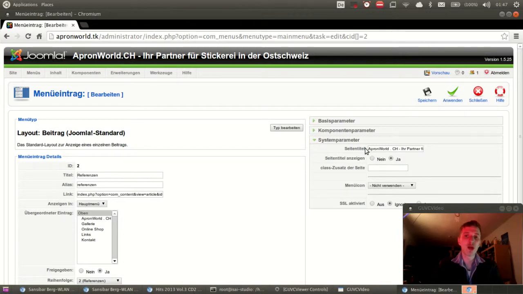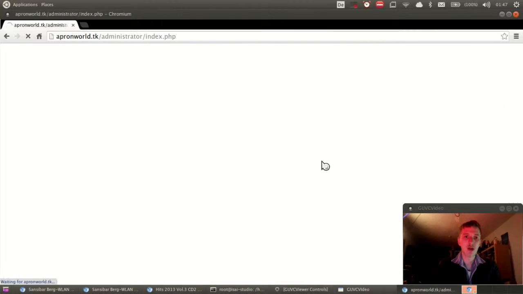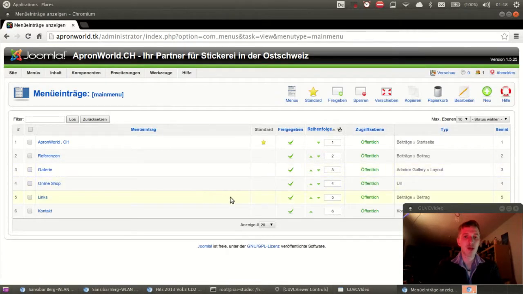You can put in here a page title, Seitentitel, or maybe an icon to that menu entry. And yeah, that's about this portion of the Joomla Administration panel. Here you see again if the item is public, and basically that's it for the menu part of the Joomla Administration.